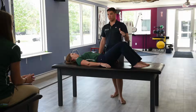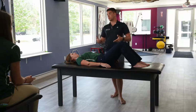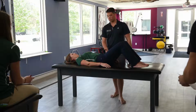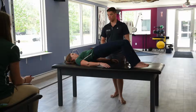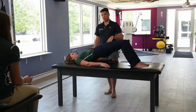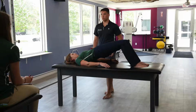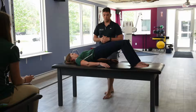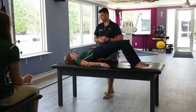Good key exercise for this is a simple hip raise or back bridge, depending on where you come from, how it's called. So go ahead and execute a back bridge by contracting your glutes and raising the hips up as high as you can go, and hold it there. In this configuration, we're asking the core to work, we're asking the glutes to extend up and isometrically contract and hold on there. See how we feel. Just hold it for about 10 seconds. See how you feel. Feel those glutes working? Mm-hmm. All right, good.